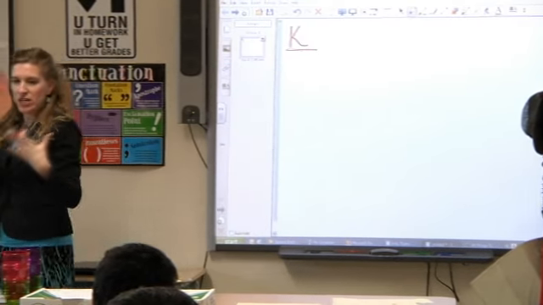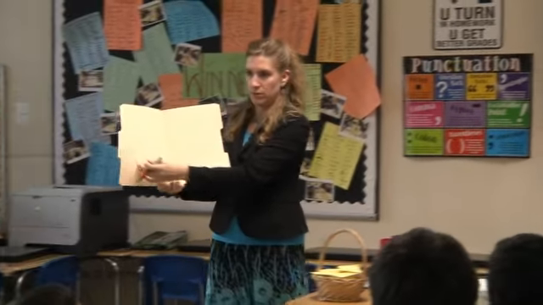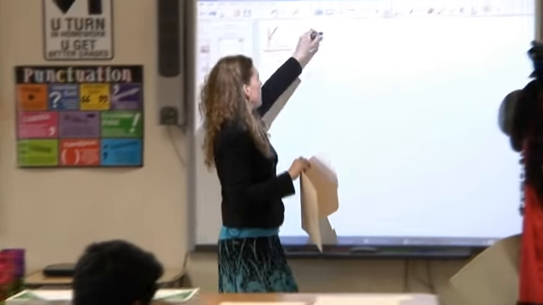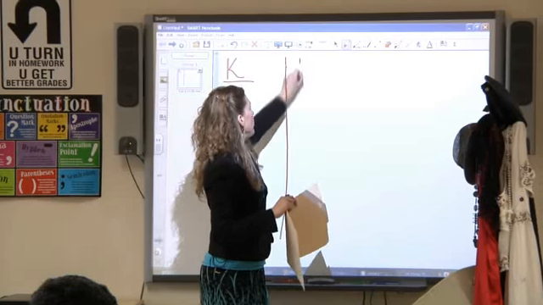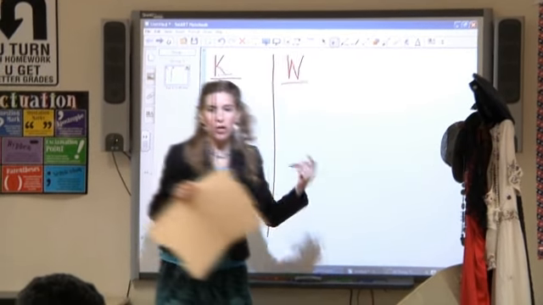So some of the things we're going to do before we even read the story is the students are creating a KWL. What do you already know? What do you want to know? And what did you learn? And this is something that's a best practice that's been around for a long time. Then, as a group, you are going to each come up with questions that you want to know.